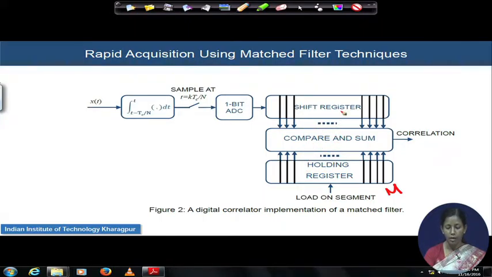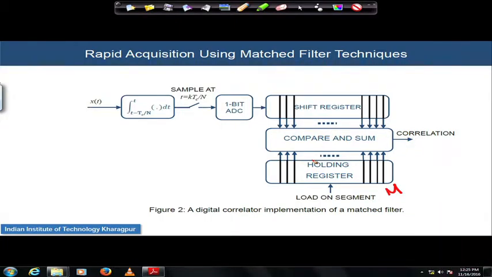It is a corresponding comparison going on, and if both of them are 1, then you generate a +1. When they are not matching, they generate a -1, and at the end you add over all those number of chips, and finally the output is found here. Remember one thing, until we are satisfied and things go across our threshold, we are not going to change this holding register value.